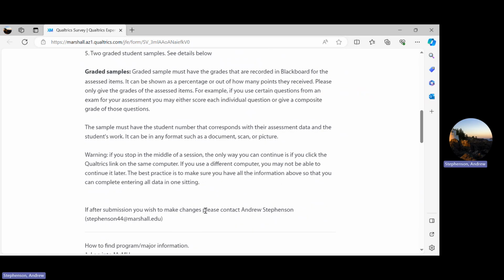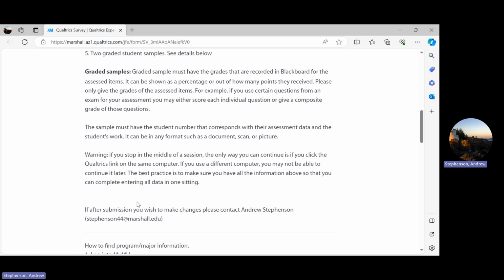Here is your little legalese warning, but it's nothing legal. I promise it's technical. Basically this warning is that you can stop this uploading at any time and then go back into it and finish the assessment data input. The only thing is you can only do 1 section at a time.